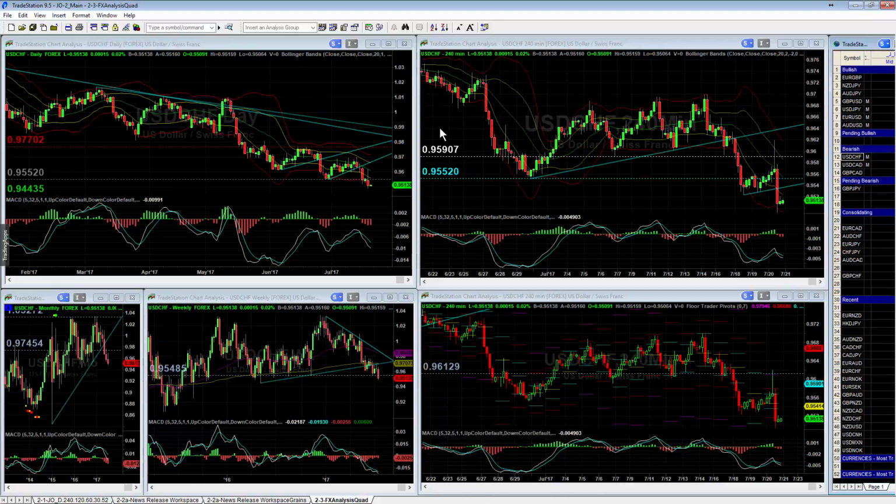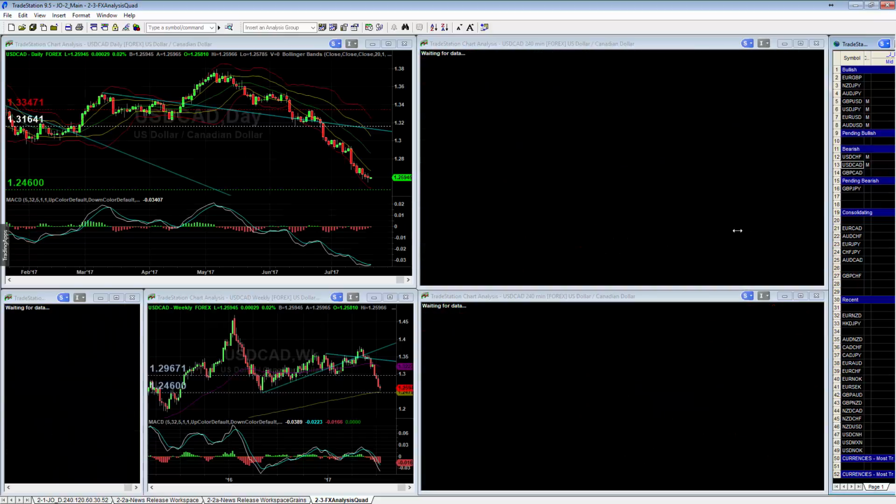In our bearish area category, we've got the dollar Swissy, and that one's breaking lower. We had this long move up here, probably at that same news break, but then a big push down, and we broke through all the previous pivots that we had here, and that moved back down again, and we're just resting and consolidating a little bit. We have broken this previous pivot low of 0.95485, so let's see if we can start to move down to the next pivot. We are looking pretty bearish across the board here.